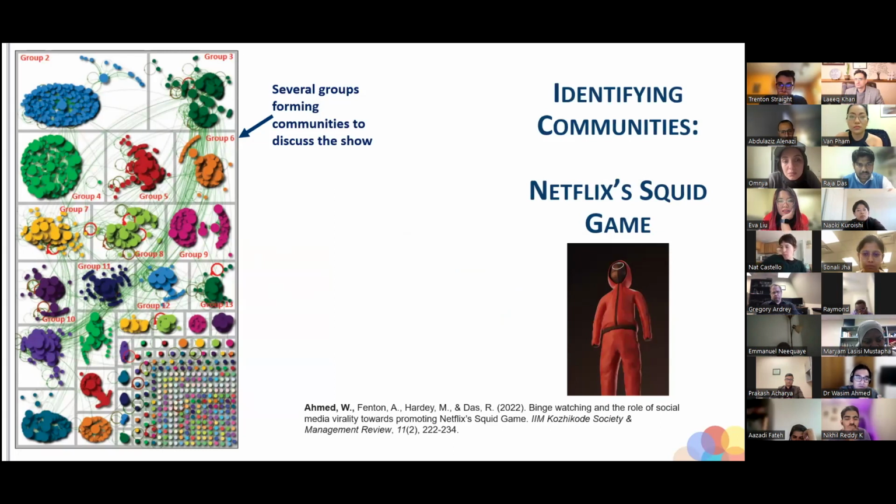Towards the center, you might have a film critic or a general fan tweeting about Squid Game, and the network analysis shows us what they were talking about. We traced down 13 key groups who were really active and promoted Squid Game.